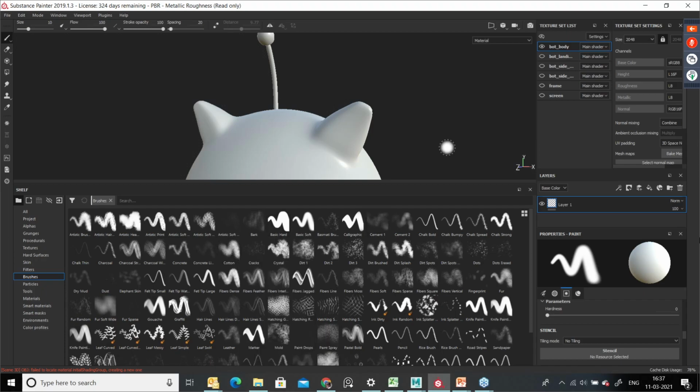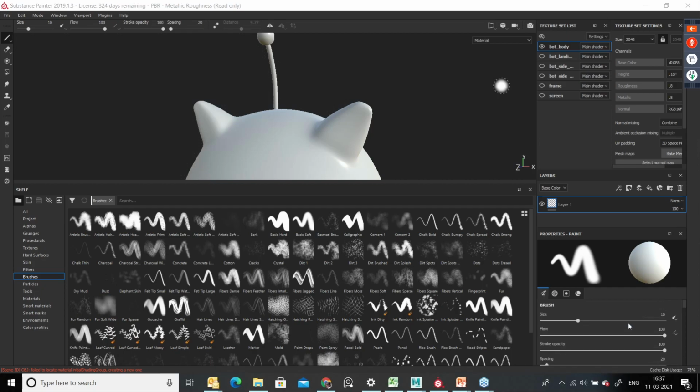Here I don't think so. Most of the brushes have been given a default size, and they apply according to how the surface is. See here, the values are clearly mentioned: size, flow, everything. So you have to make a note of those numbers. That will be helpful to bring back the same size. That is the possible way, because here we don't have a reset button to restore the default values. That's my reply to your question.